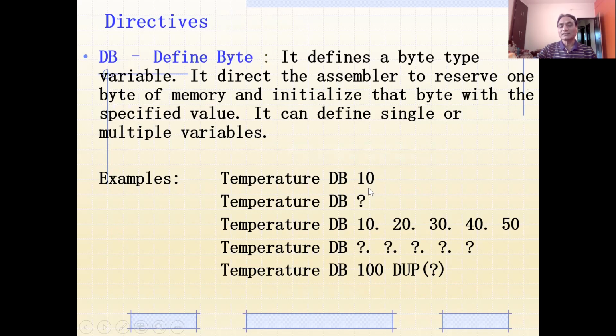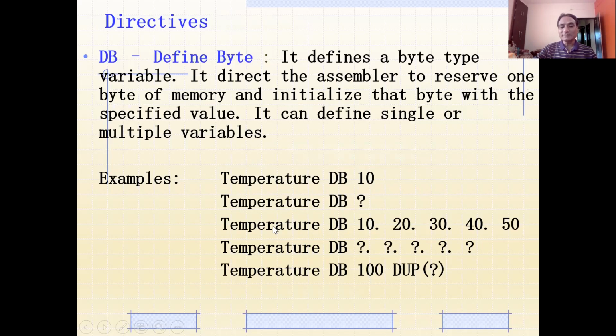Temperature db 10. Here we are defining temperature as a byte type variable, and we are assigning the data 10 to the temperature, 1 byte of data. Temperature db question mark means what? We are defining temperature as a byte type variable, and question mark means no data has been allocated. We are keeping it blank.